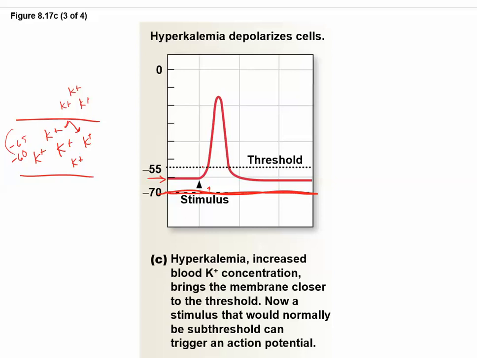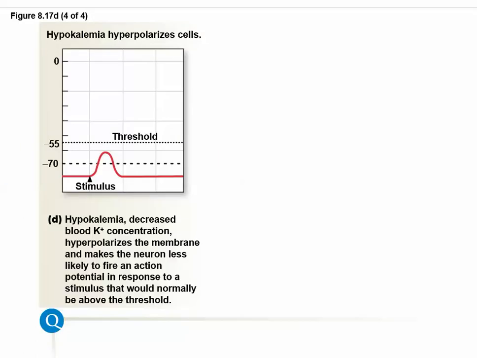So that's why potassium levels really make a big difference, because a neuron or a muscle cell could fire when it's not supposed to fire. Okay, a small signal might make it fire, and that's high potassium. What about low potassium? Low potassium can be very bad too. If your potassium levels are low, let's say you're an athlete and you're trying to run or play whatever, and your potassium levels are low, well, it's kind of the same thing.